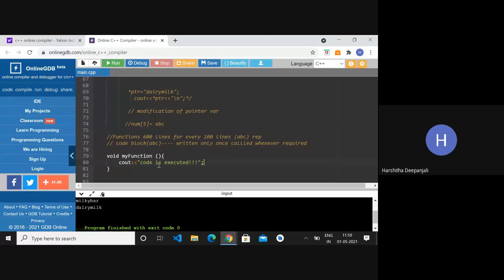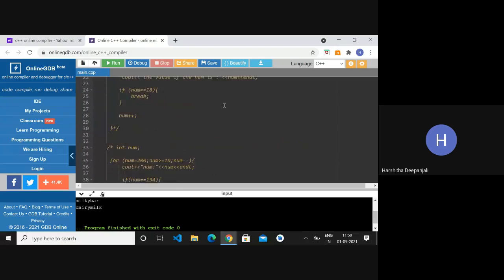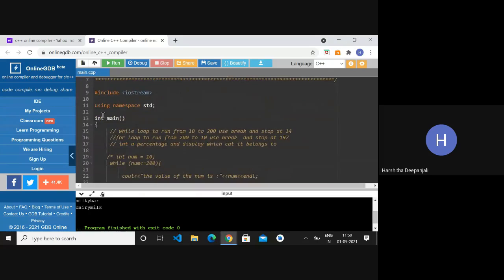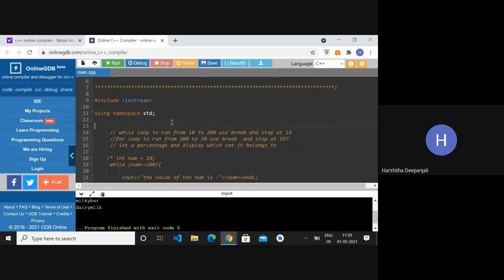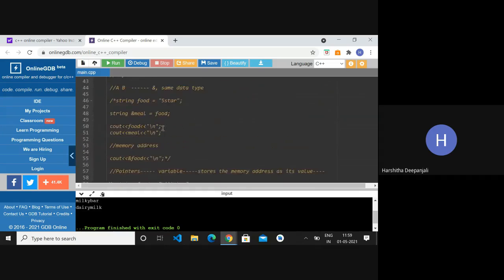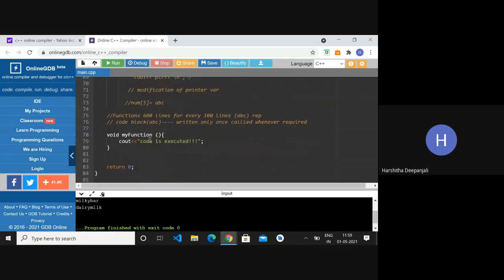Where this function should be placed is before your int main. Understood? After you include iostream and using namespace std, you should have this void function.